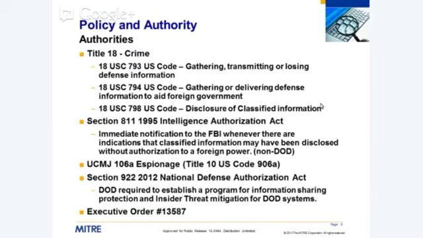These are various policies and authorities that you need to be aware of if you're going to try and bring criminal action against insiders within your organization. I've left off a lot of the computer fraud and misuse. This is kind of the stuff that, since we're in DC, you've seen a lot. 793, 794, and 798, those are a lot of the mishandling of classified and espionage statutes.